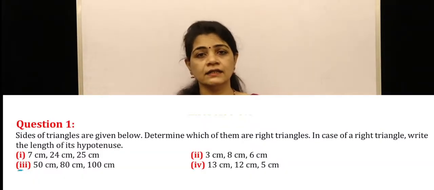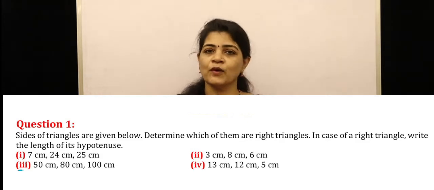In this video we are going to start the problems based on Pythagoras theorem and its converse. In the previous video I have given a very detailed explanation of the proof of Pythagoras theorem and its converse, and the results also we have discussed, so please do watch that video. Okay, let us start the first problem of exercise 6.5.